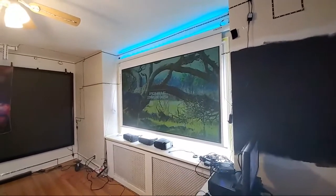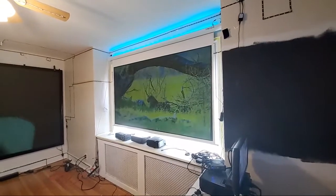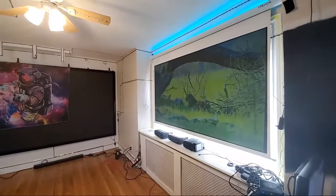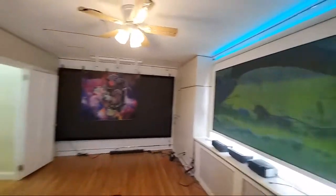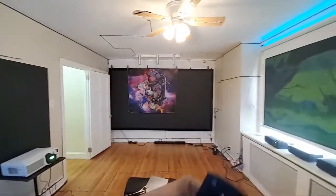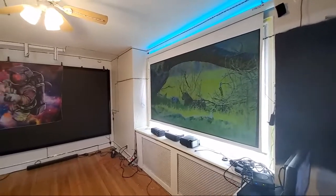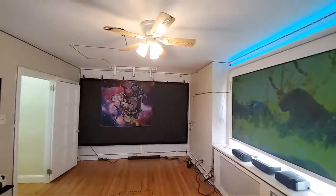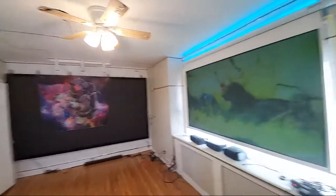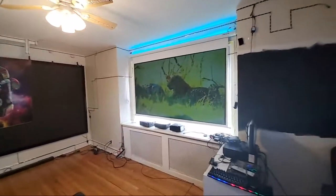Now keep in mind, it's not a documentary. As you can see, even though the projector is blocking the window light, because it's the only place I can put it in the environment, I have no room. If I wanted to, I should have put it here, but I can't put the wallpaper there. So since it's blocking the window, to make up for the ambient light in the environment, I actually put in higher voltage light bulbs to make the environment brighter in here. So you can see how much light we're using in here compared to what I'm about to show you.